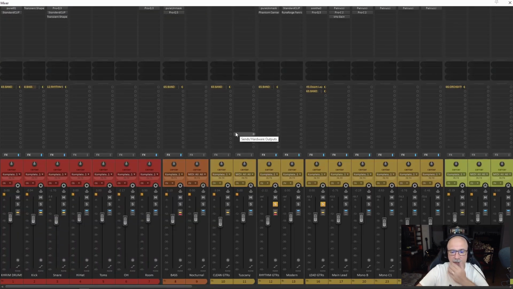So if we look at the mixer, we have the lead guitars here. I'll use the lead guitars because they are at unity, which makes everything a lot easier. So I'm going to play this part and then I am going to lower the lead guitars. You will notice that the rhythm guitars, we can still listen to the rhythm guitars, but as I lower the lead guitars, they are going to disappear because most of the frequency range of the rhythm guitars is going to take over. However, we just need to tuck the lead guitars for them to be completely audible across the whole track.